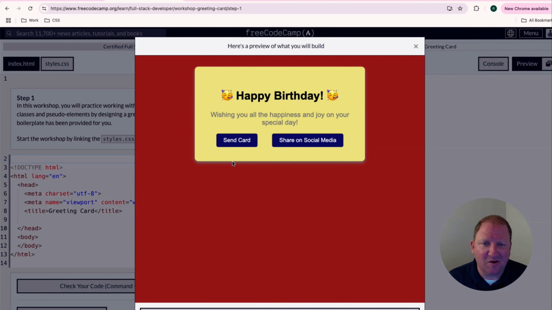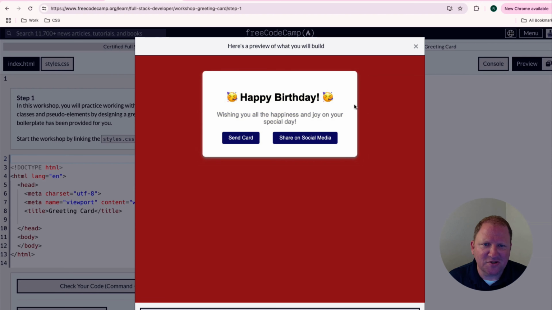But just looking off the bat, we have an interesting hover effect here, same thing with the buttons, and this is all dealing with pseudo classes. Then we even have an active pseudo class with the click and everything, as you can see. Let's see if there's any other things that I notice. A little growing and shrinking, obviously, over the hover. But let's go ahead and see what we have to do for user story number one.